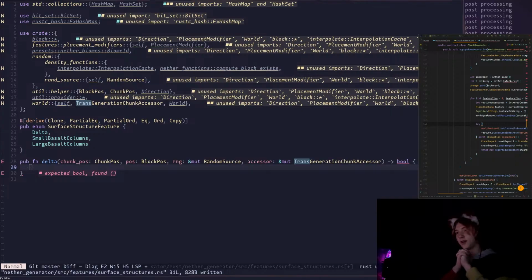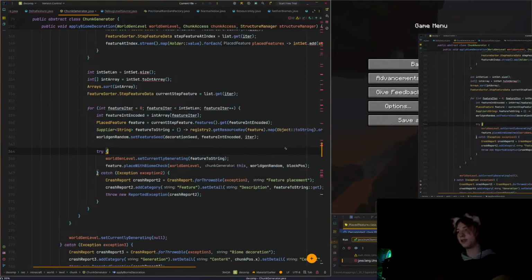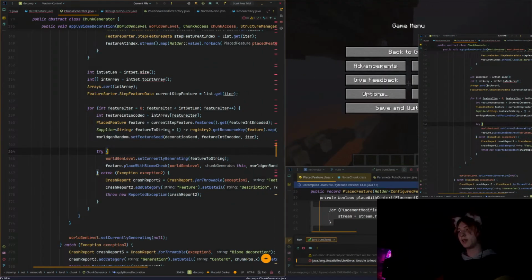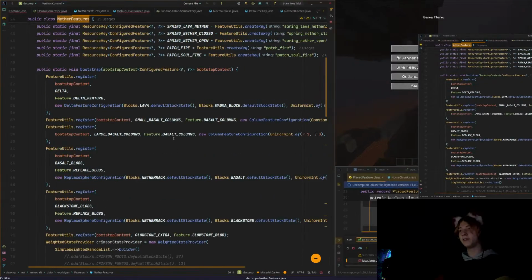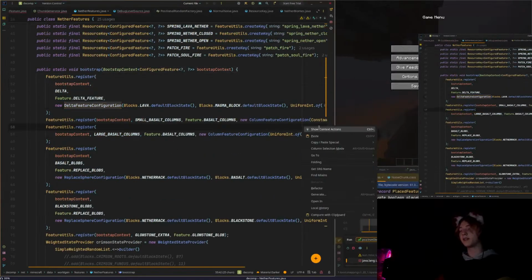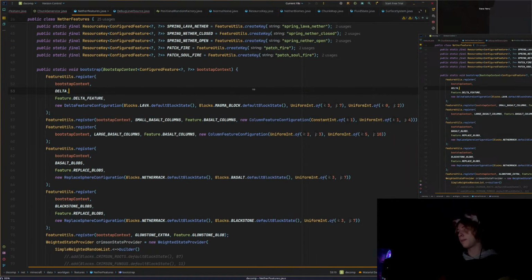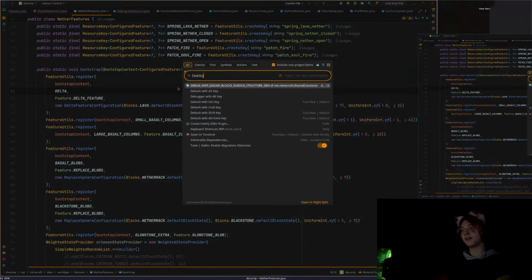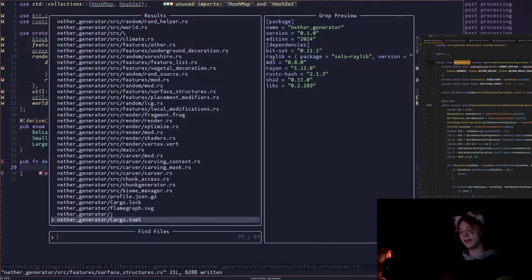Okay, so next we have to do delta. Delta, yes. So we need to figure out what requirements they have. So I think it's in Nether Features. It's defined, yeah, here. So they are a delta configuration feature. Lava. Okay, so these are... Okay, let's go to the delta because we need to figure out. So each feature has, if we go to the pillar, no, local modification, yes.